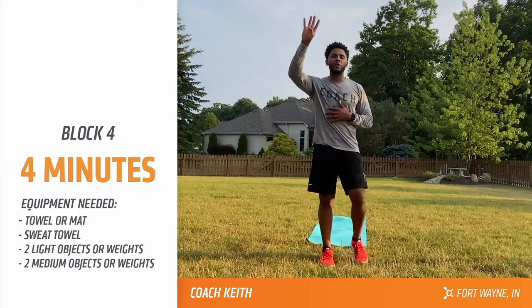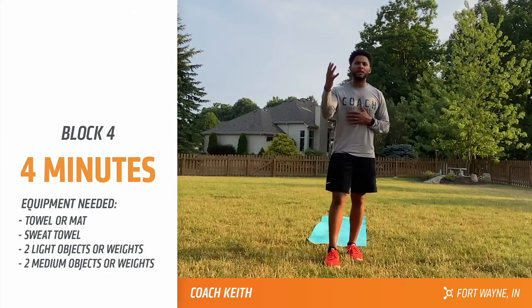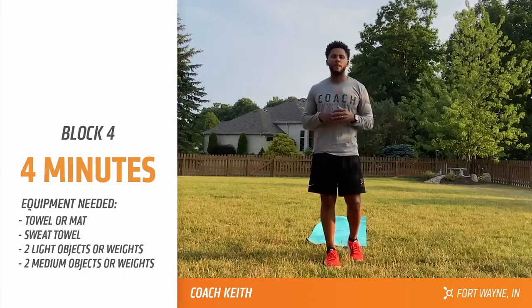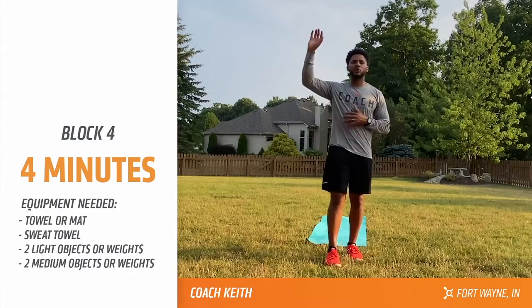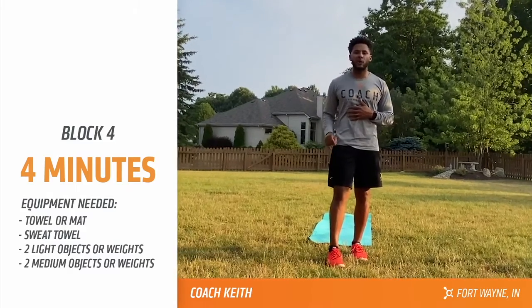Hey, Orange Nation, we're on our fourth and final block of the day, so let's make sure we're finishing strong here, okay? So it'll be a four-minute block. We're going to shoot for four rounds as well, all right? Just a Tabata format. We're going 20 seconds of work, and then give yourself a 10-second recovery. We only got two exercises right here as well for you, okay?